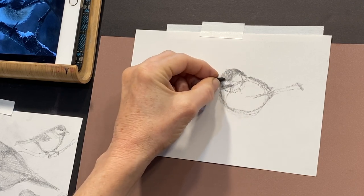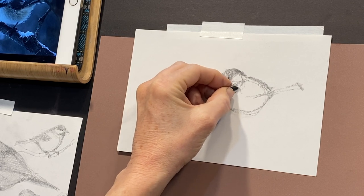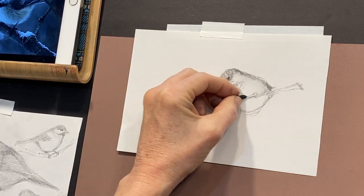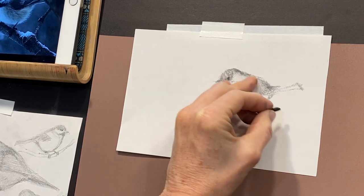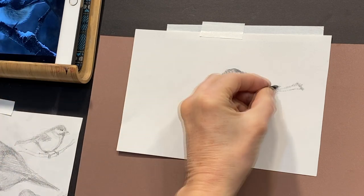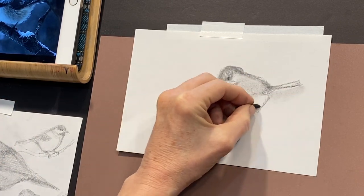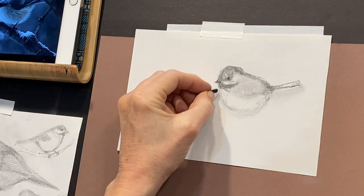Okay, I'll speed up this drawing just a little bit more, but it is a good idea if you are going to paint a bird to do a few sketches of them. Also maybe look at some other birds of the same variety. Do some drawings like that drawing I did on my left below where the birds are facing different directions. It really helps you to understand how that particular bird is made.